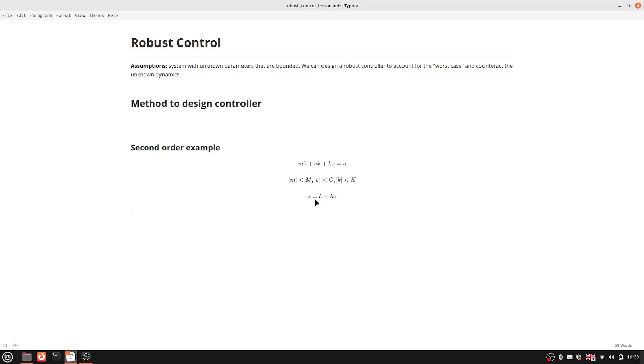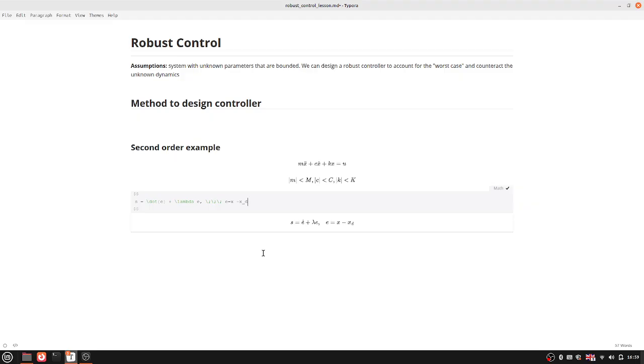Just to make it clear what e is, it is the error in our system, so let's look at our system state x. The error is going to be the measured system state minus a desired value, or in this case, for the sake of the example, a desired trajectory, so something that changes with time.